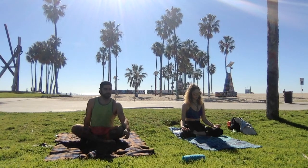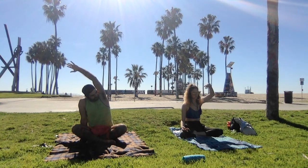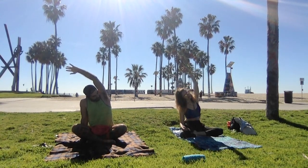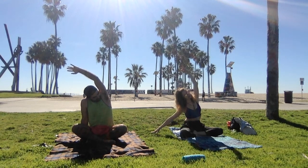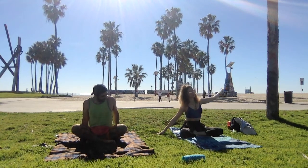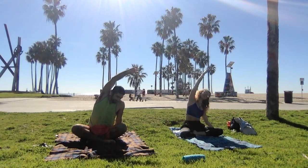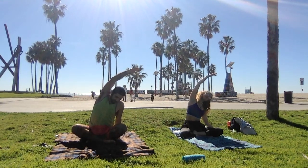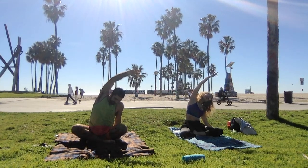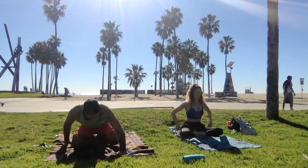Reach your left arm up and over the head, side bend to the right. Breathe into that space on the left side body. Next inhale, back to center, other side, left hand down, right arm reaching up and over to the left. Back to center. Bring your hands forward, come into tabletop, come onto all fours.